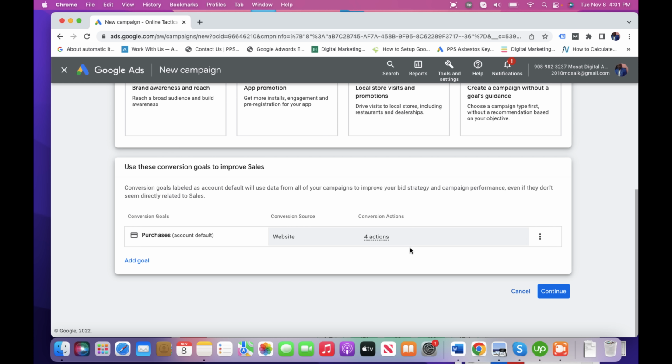Now, if you select sales, you discover that in this campaign I've set up my conversion. It's very important that you set up your conversion goal before you initiate a Google Performance Max campaign. So the conversion metric we are measuring here is purchase, and you can see inside this purchase I have four conversion actions. These actions can range from adding products to cart and all the funnels that lead to purchase on your website.